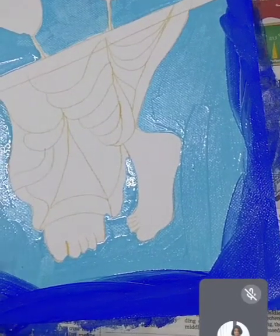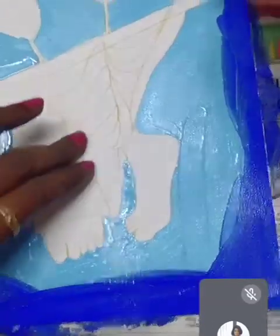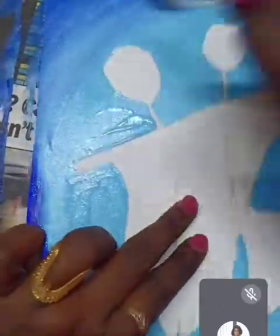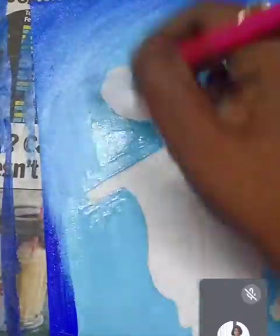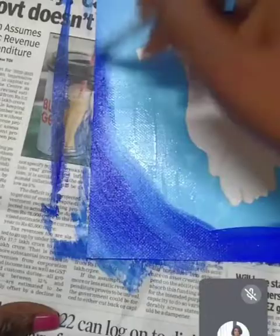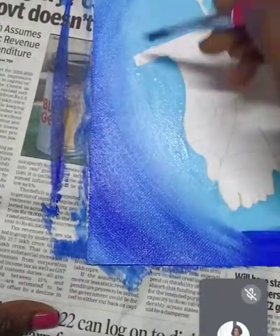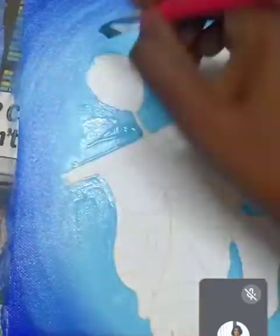See, while merging, you have to keep it in mind: take one corner, and I'm cleaning my brush on the cloth, I didn't dip my brush in the water. Just start giving strokes from the corner, and then give strokes in a curve shape. Okay, then just clean the brush on the cloth. And don't dip the brush in the water, okay?